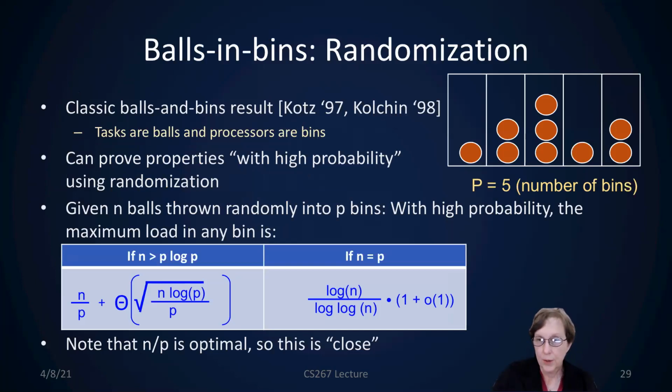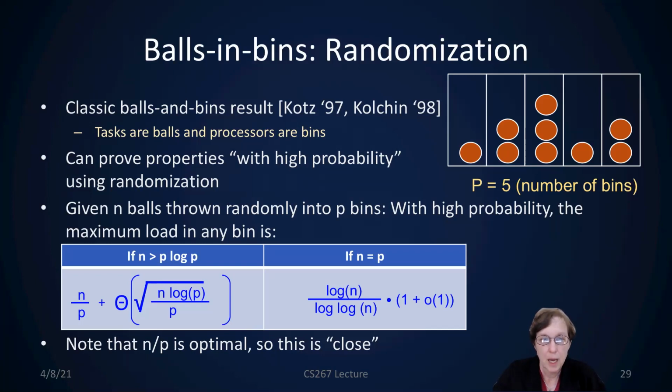Okay, so now there's a nice theoretical result in here. And this is getting around the fact that these problems tend to be NP hard. And this is using randomization to get around this idea. And the basic idea is the classic balls and bins argument. And it says that if you've got some number of bins, let's say P, where P is the number of processors now, and you've got a certain number of tasks.